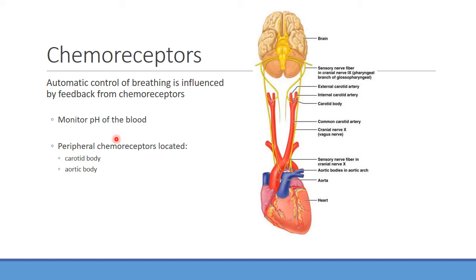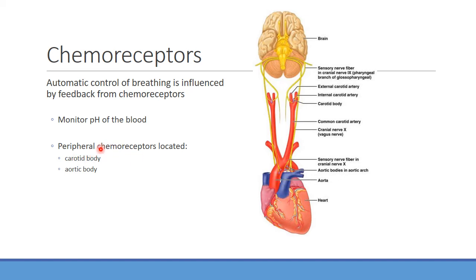That's one of the things you're responding to. When you're looking at drugs like opioids, like morphine, that affect your breathing center, oftentimes what they're doing is actually blunting the brain's response to CO2. So even though you may not be breathing quite as much, you're blunting that response. CO2 is building up, but you're not able to respond to it and breathe more. So that's when they can eventually end up getting apneic and dying from that. So again, you see how the brainstem is very, very important for regulating this. A lot of it goes back to monitoring these chemoreceptors, looking at things like pH, looking at things like CO2 concentrations, etc.